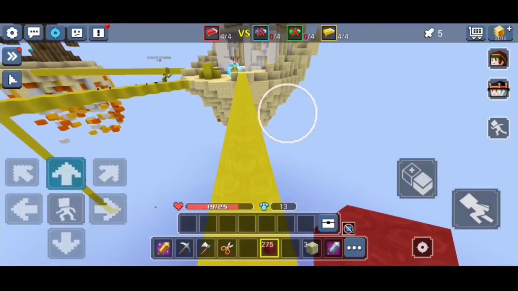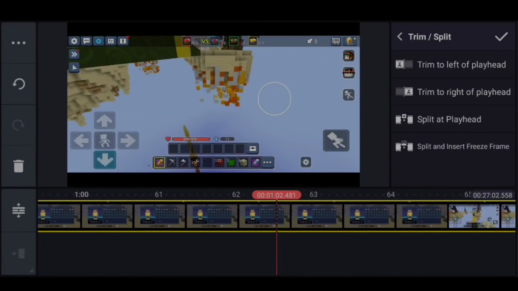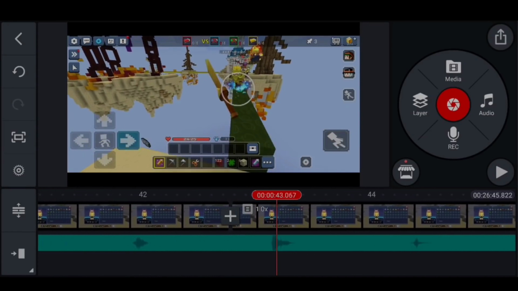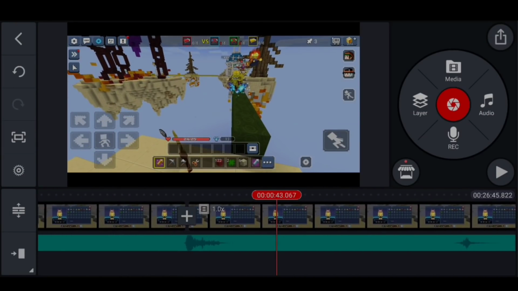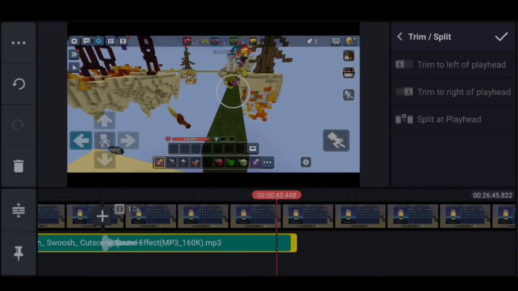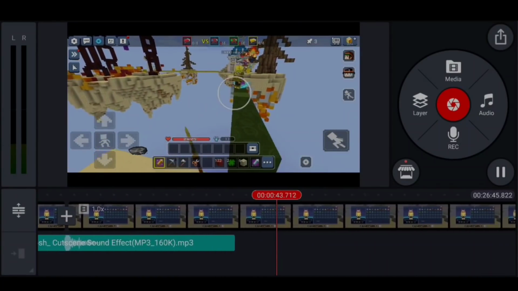Let's talk about editing now. First of all, it's the cut scene. Whenever I go into another scene, I use this sound effect. Then I choose fourth sound, I perfectly aim it at the plus icon, and then cut off the other sound effects. And now we have the iconic transition sound. Now, another sound I got is this, and I use it every time I transition into another game. And that's basically all for the editing part.